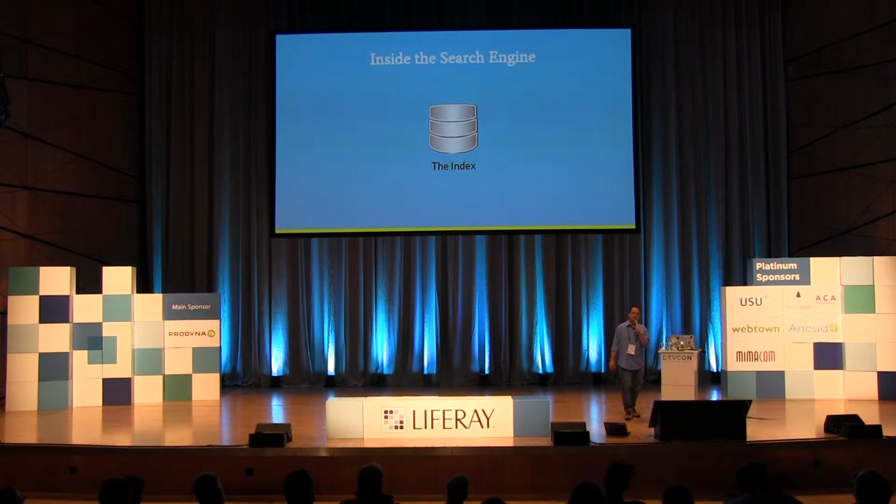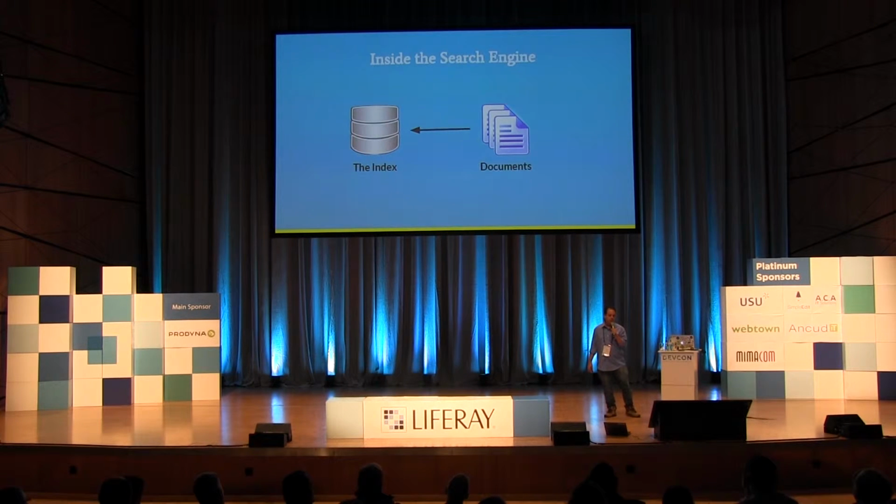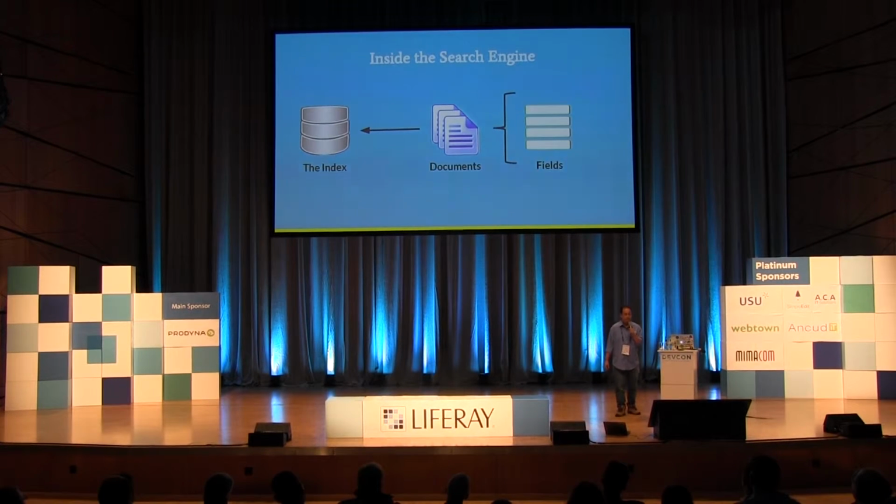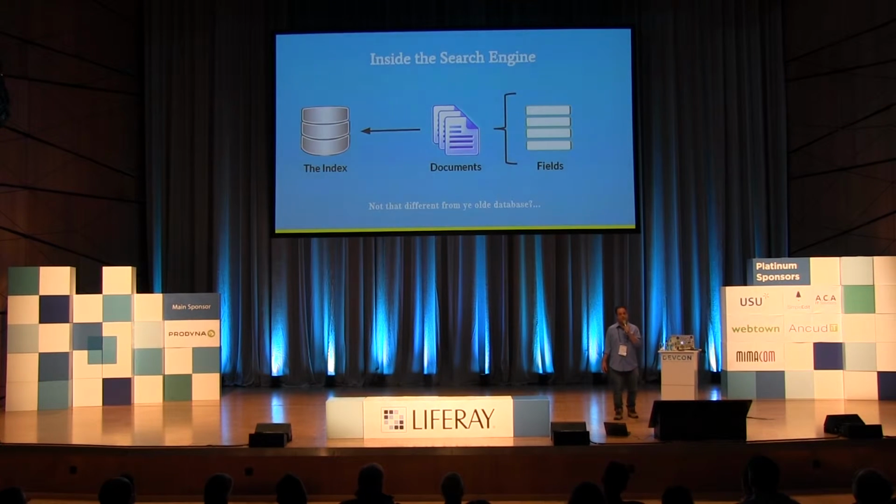At the heart of the search engine, there is the index. The index stores all the documents you want with all the data you want to search. You store this data in fields in your documents so you can retrieve them. Well, this is not so different. You have the good old relational database to do all of that. Well, similarities end here.